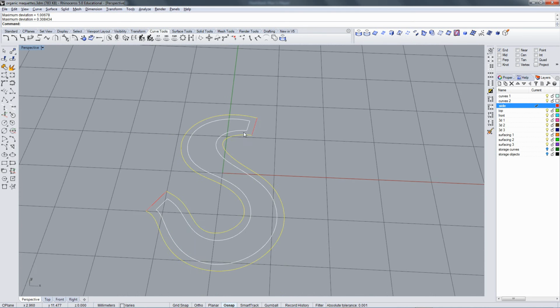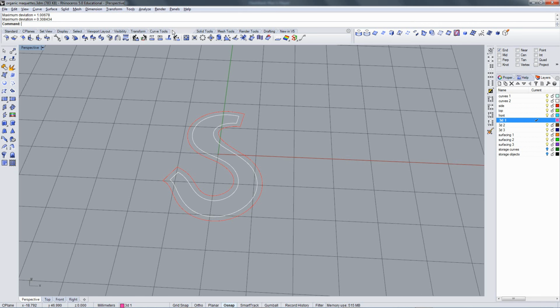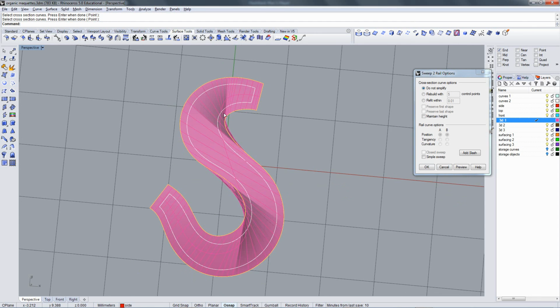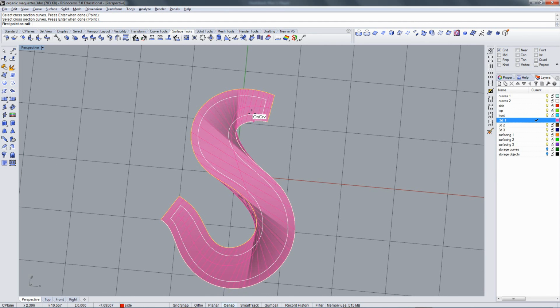So we have our curves. Now we're going to create a surface from these. And the easiest one to make will be a bi-rail sweep. Okay. See how crazy that looks? We don't care. Add a slash.